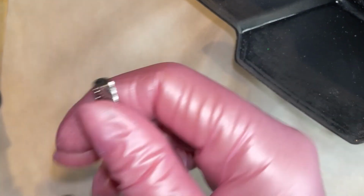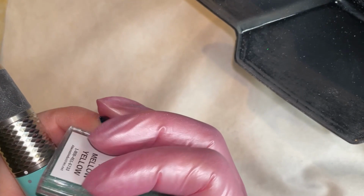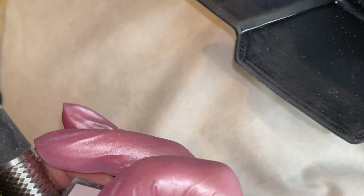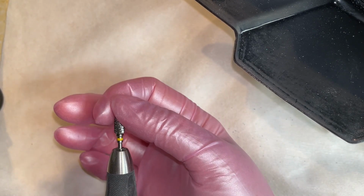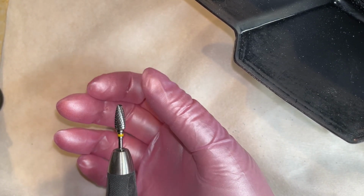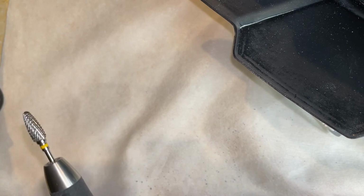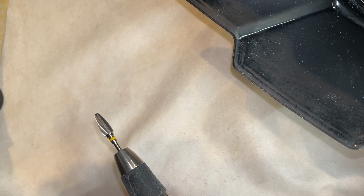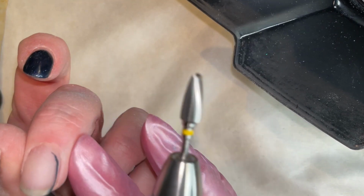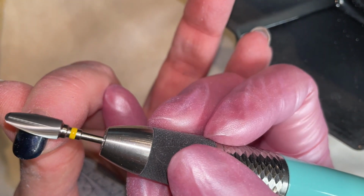And then lastly, I have the Mellow Yellow from Atwood. And this one has just a finer tip on it than the Tulip. So if you want it to come to a finer point, this is handy. So this could be good if your clients have a lot more pudge on the sides, if their fingers come up a little higher. This one is really handy for that.